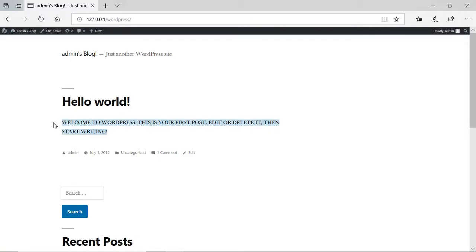What's happened is we took the original content, which was lowercase, and we transformed it, so we made it all uppercase, and then we returned it to the WordPress files, and they initialized the website using the new transformed information. So now you've got a good idea of how both actions and filters work in WordPress plugins.